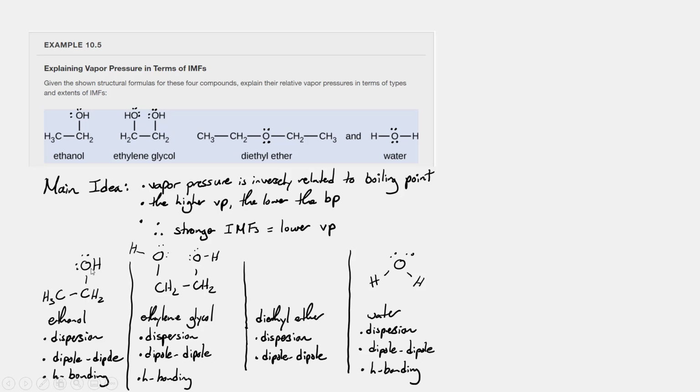So ethanol is an alcohol, ethylene glycol is an alcohol, and water is similar to an alcohol in that we have an oxygen atom with two lone pairs and a hydrogen covalently bound to it. And what we said was that polar molecules that have an electronegative element, nitrogen, oxygen, or fluorine, with at least one lone pair and a single bond to a hydrogen, are capable of hydrogen bonding. So of our four molecules, ethanol, ethylene glycol, and water, we would also expect to have hydrogen bonding as a significant intermolecular force. So water, ethylene glycol, and ethanol have the full suite of intermolecular forces.